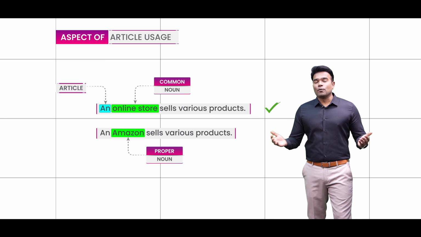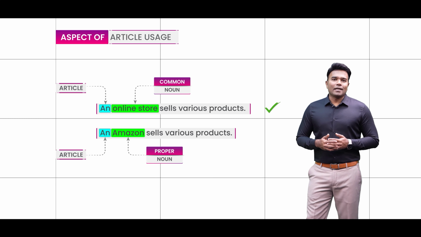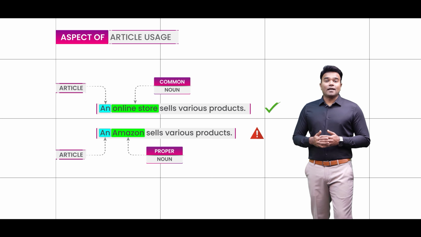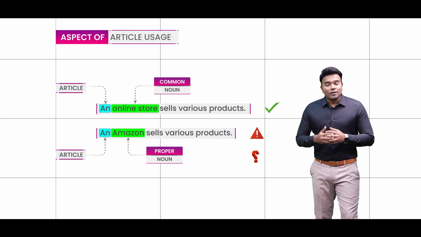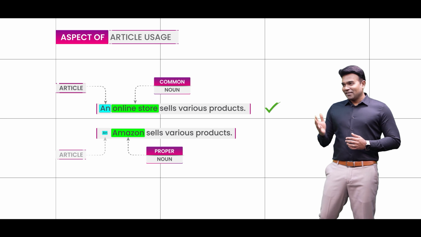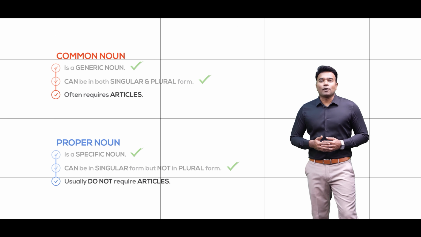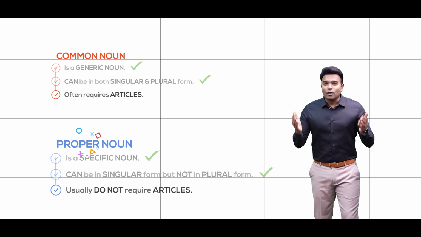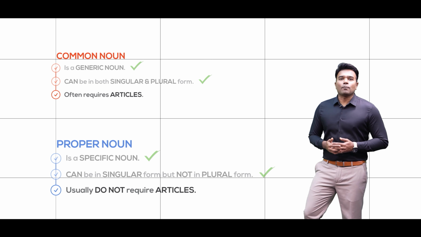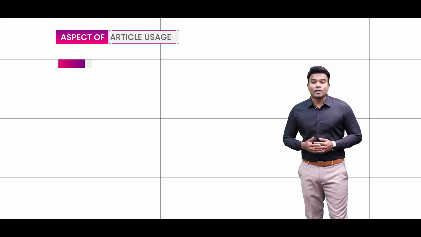But then the word an here, which is acting as an article, definitely is making the sentence itself an invalid sentence. And why is it so? That is because the proper nouns do not gel with the articles, and the moment I remove this article, now the sentence obviously becomes a valid sentence. So again, I am sure you have been able to understand that the common nouns are associated with articles, but then the proper nouns are not associated with articles. Anyway, let me give you one last example. Have a look at this sentence.